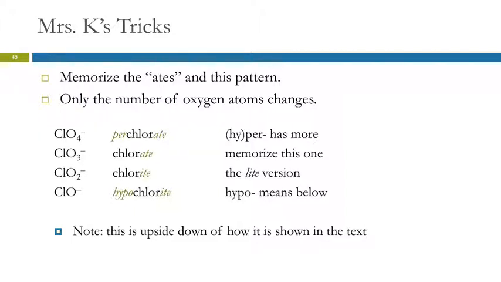So here's my trick. Memorize the 8s. I put a lot of the ites on that list, but actually if you just memorize the 8, then you can get the per-8, the ite, and the hypo-ite from it, just by the 1 more, the 1 less version, and below that. Just so you don't get confused, I write this upside down from how it's shown in the textbook, because I think the per should be on top, and the hypochlorite should be on the bottom.